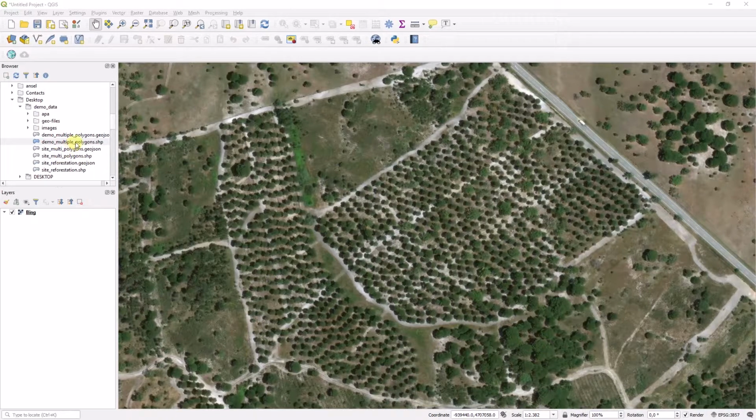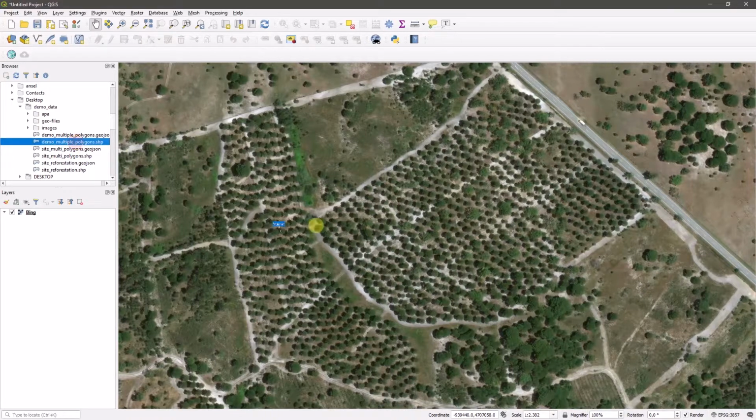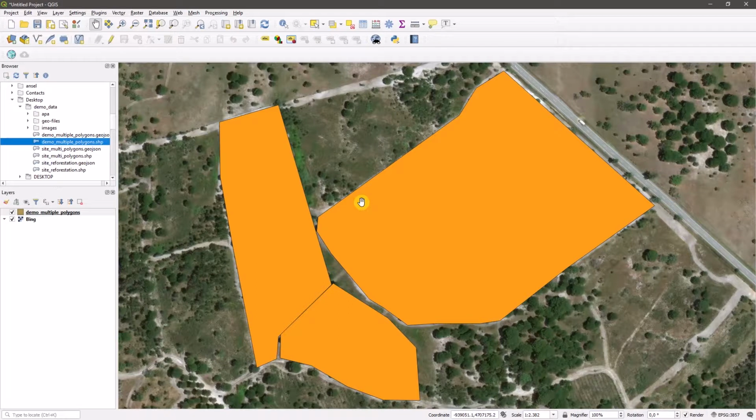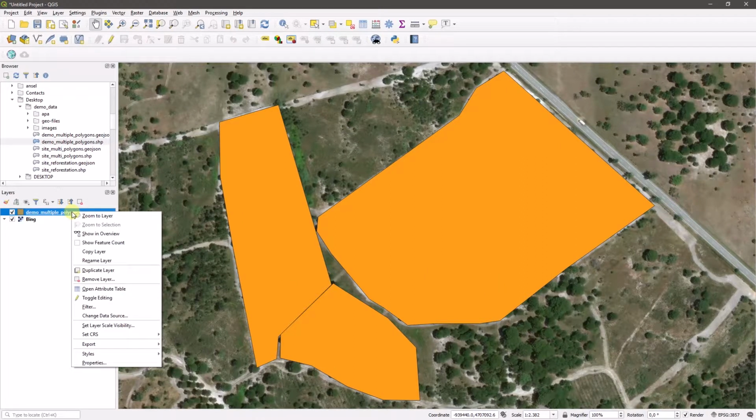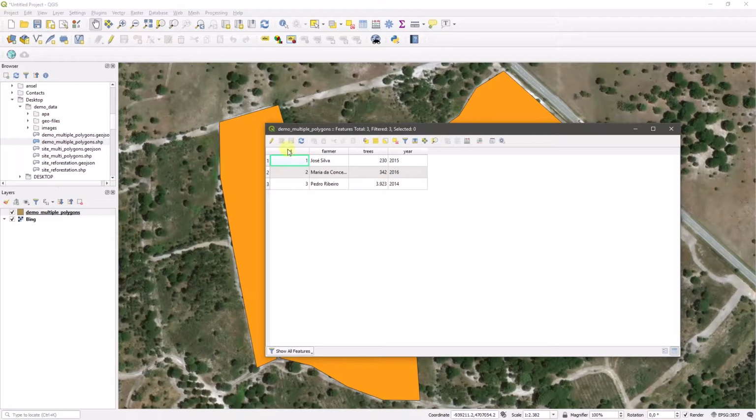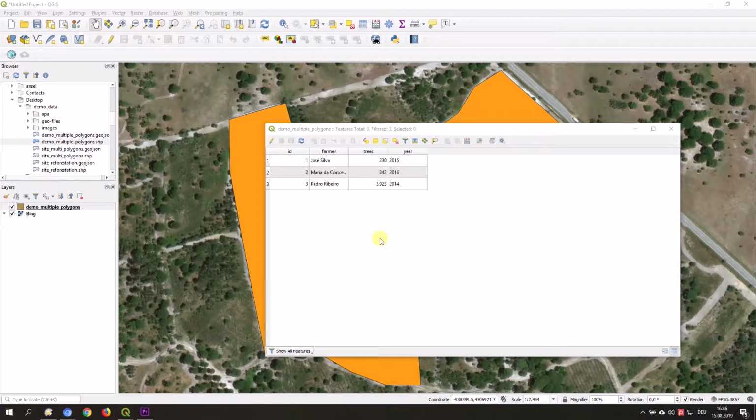Take the geofile which you want to import into the explorer.land platform later on and drag and drop it into the area of your map. So you see in this example I have a file which has 3 polygons, and by looking at the attribute table you see also that there are 4 columns which correspond to 4 fields, namely an ID, a farmer, a number of trees, and a year. So the idea now is to import all of these fields into the description field of the site on the platform. How can we do this?